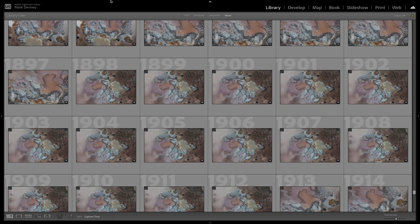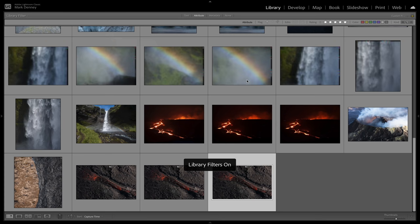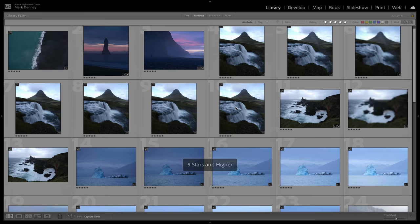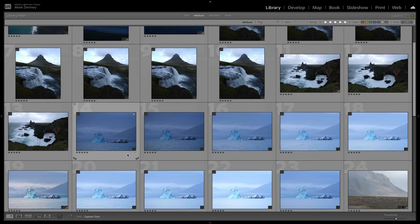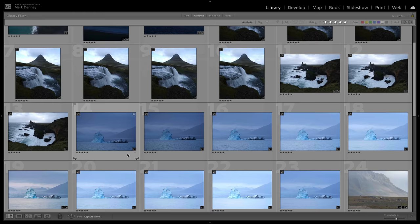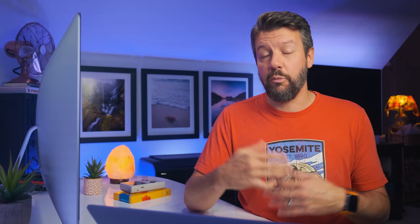Just kind of going through this really quickly. Once I get everything completed and go through all of them, I'm just going to hit Enable Filters, go back to Library, and set it to filter by rating five stars and higher. Basically it's going to leave me with these results. I'm going to be able to tell myself: one of these is going to work, one of these is going to work — three total, maybe one of those will work, so that could be a fourth — and so on. At the surface level I could possibly come away with maybe 15 images I'm really excited about. Once I dig in a little further, some I'll probably cross off the list, so maybe between 10 and 12 images I'll come away with that I'm really excited about. Honestly, for teaching a workshop and not being 100% focused on my own photography, that's a pretty good keeper rate.